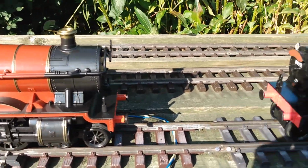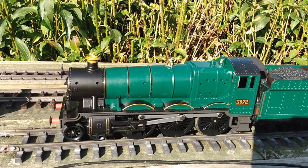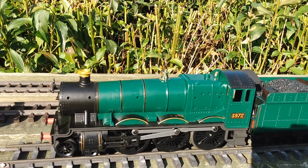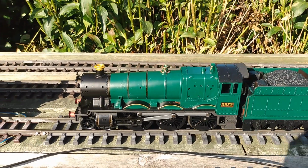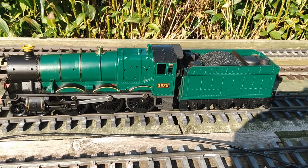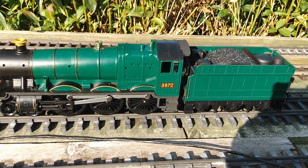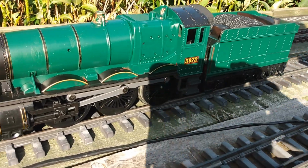That one's been re-gauged. This one is the older one, I'm thinking. Yeah, this is the original Lionel one. I've repainted this. There you go. That's it, in this green livery. Happens to be a green I had in stock. It's just dark green matte.